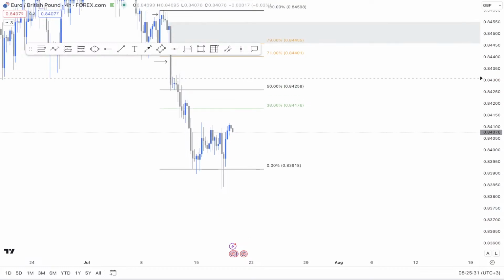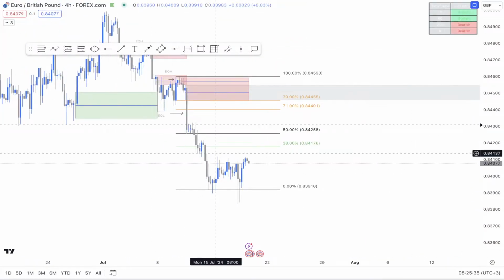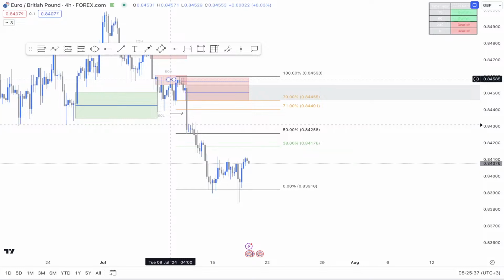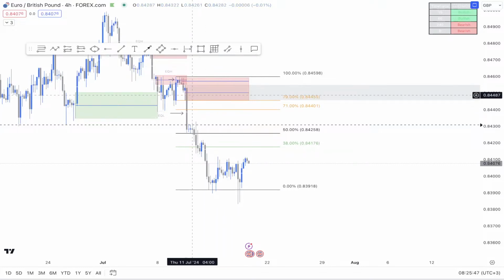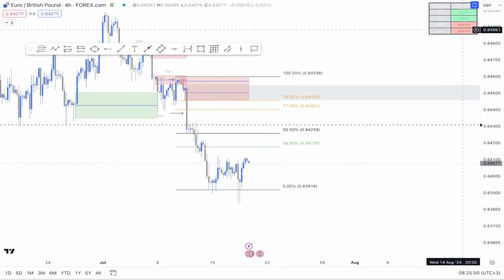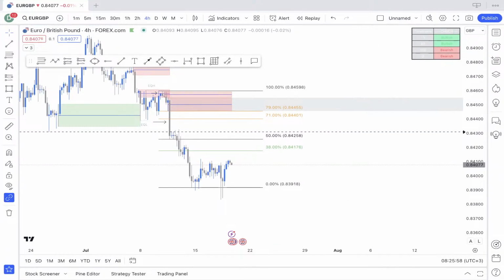On Euro JPY, things look bearish over here as well. Aggressive break, liquidity was swept beforehand as well. We have this unmitigated order block sitting right on top of our point of interest, and it is also lining up with this bearish trader order block. Daily and the 4 hour are both bearish on the trader graph. And it is safe to say that the pullback so far has been extremely corrective, which is good.